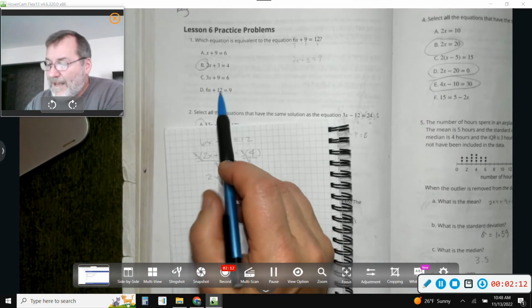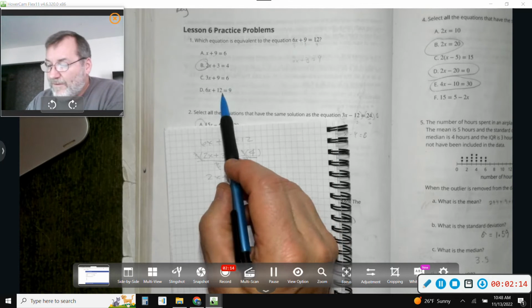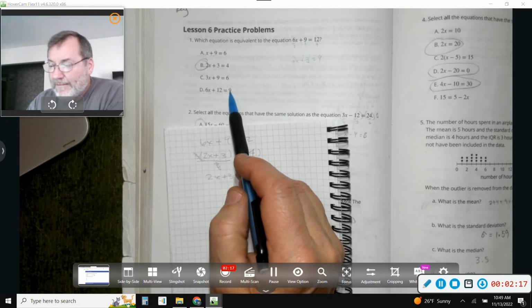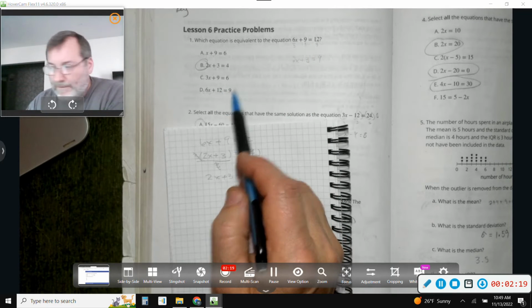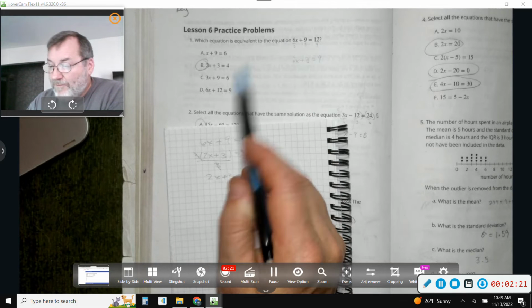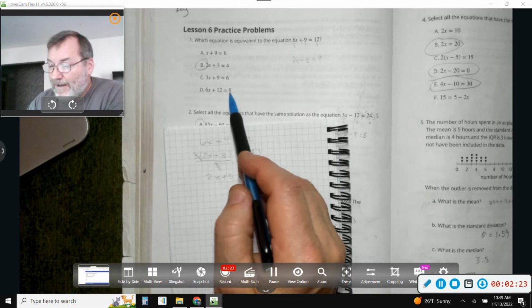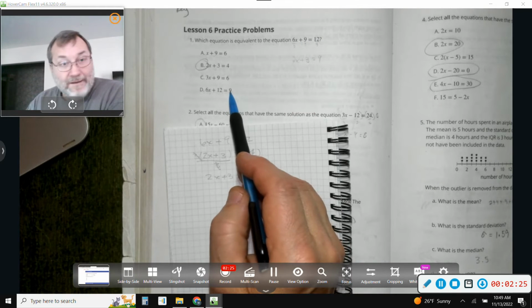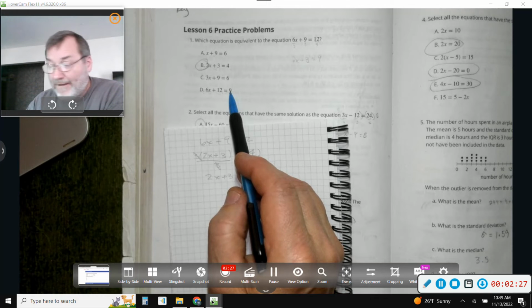Let's see. Well, what happened here on this bottom one? Looks like they just swapped 12 and 9. You can't just swap 12 and 9. Okay. You might be able to put a negative 12 down here and a negative 9 on the other, but nope. Not allowed to do that. You can't just swap numbers when you feel like it.